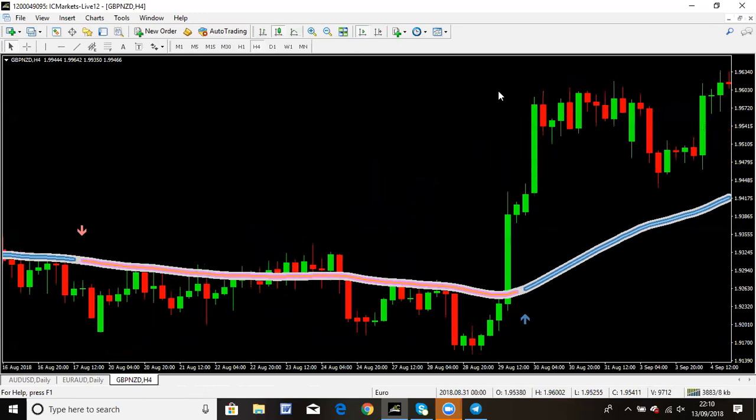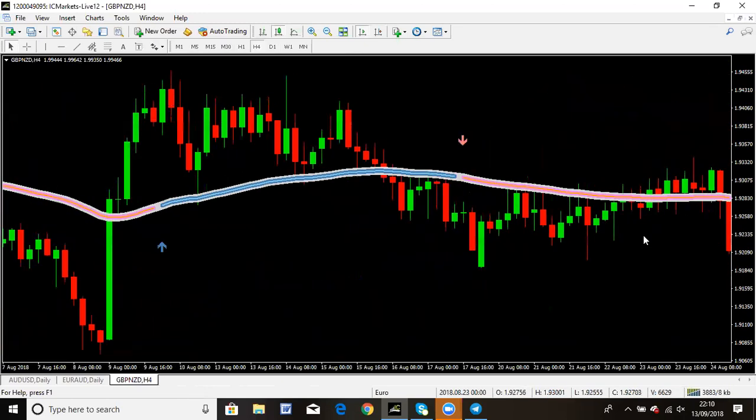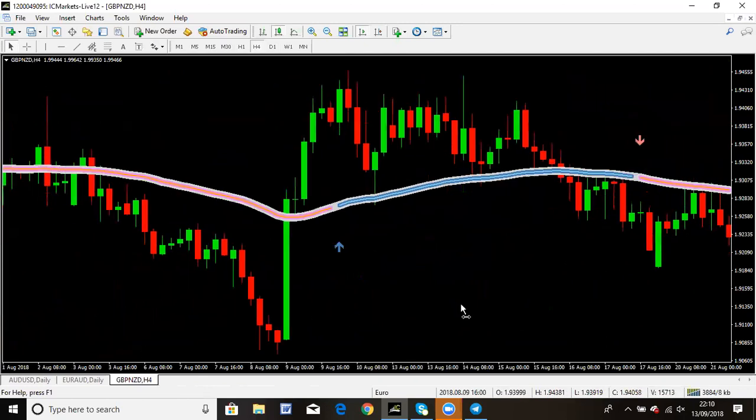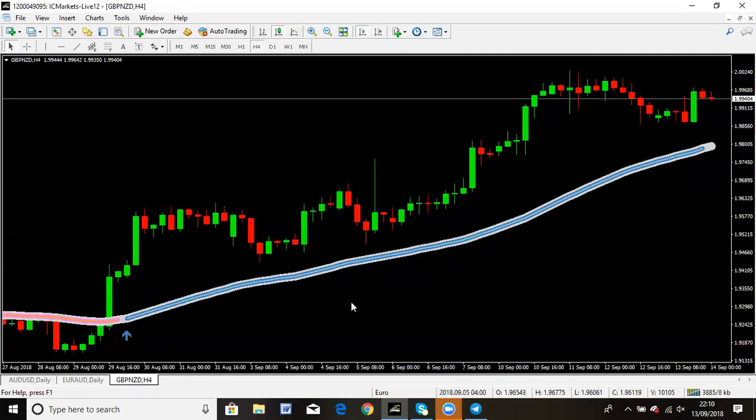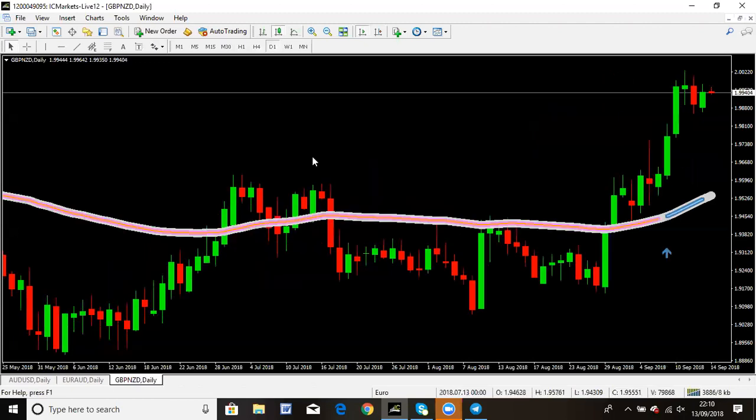Again, as you can see, there were some buy signals here, and it went nicely, went up a little bit, went down, so it was going sideways as well, big time sideways. So this indicator actually will help us to iron out big trends, and that's what I'm looking for as well. One of my long-term strategies that I actually use, I'm very happy to use this indicator on it.